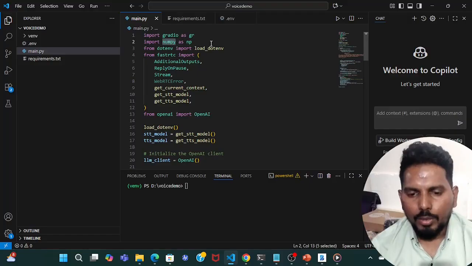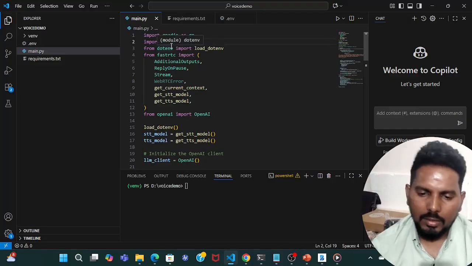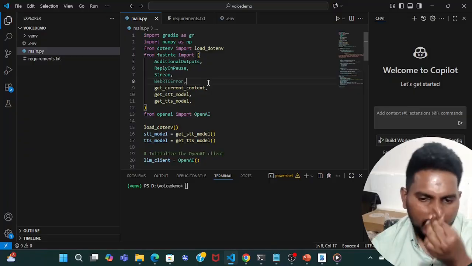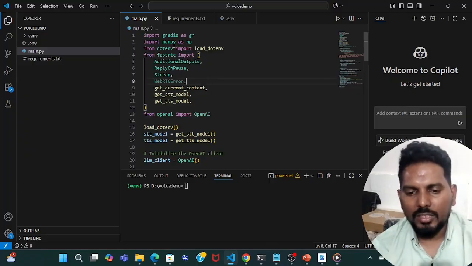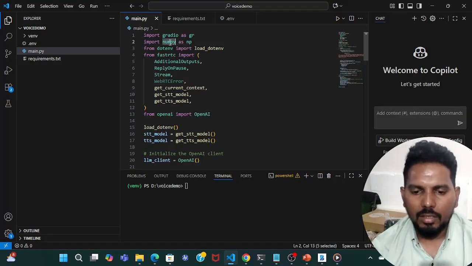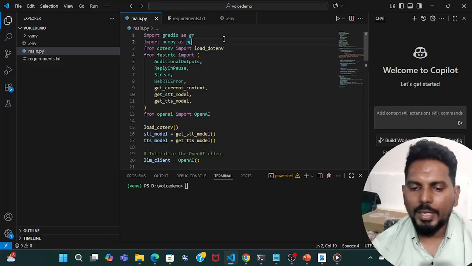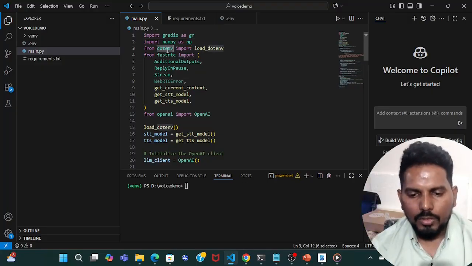Then we are importing NumPy. Why NumPy? Because when we are dealing with audio chunks, we will generally get an n dimensional array. To process those n dimensional arrays, we need the NumPy library, and then we are using dotenv to load our environment file.